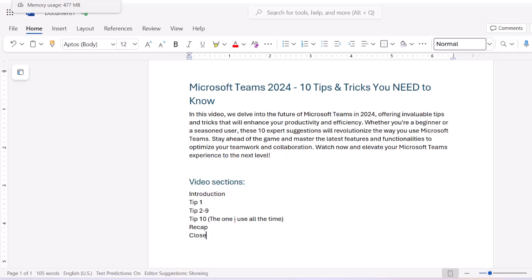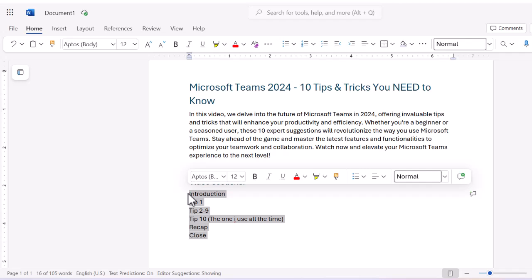I'm in the Home tab. I've just got the one line of functionality showing, and then I've got some text on my page, and I've got this sections list here. And I'm just going to select those. And then all I need to do is come to the bar, and right in the middle, you'll see the bullets and the numbered list, which have always been there. But then to the right next to it, you've got a very similar looking function with some ticks and lines, and that's your checklist option.